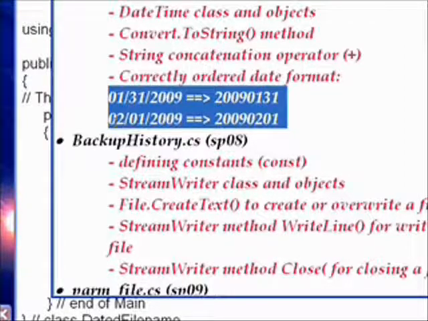and 02/01/2009 we want to look like 2009/02/01. So if these are sorted, even though the month changed, and in fact this would come off as being smaller, so it'd be ahead if we put the day first. It'll be in the correct order because we specify year, month, and day rather than.